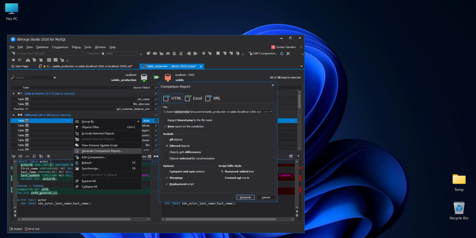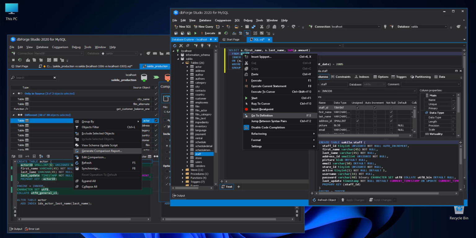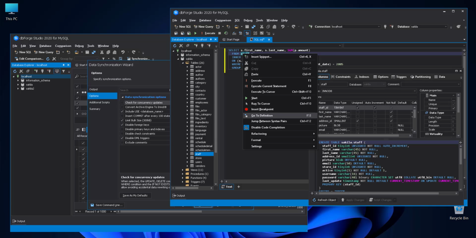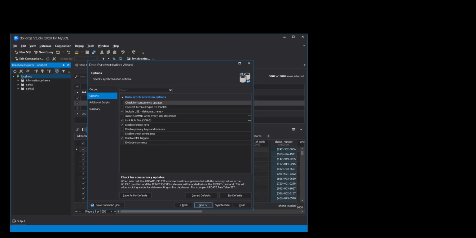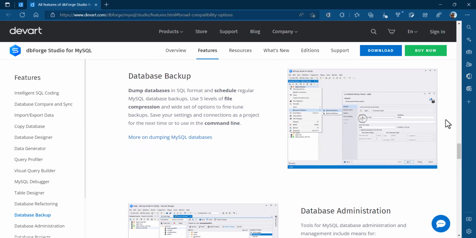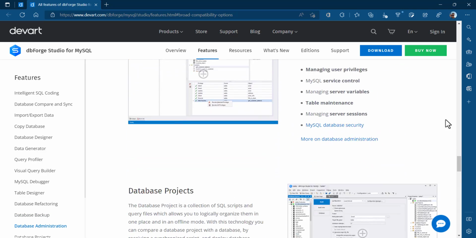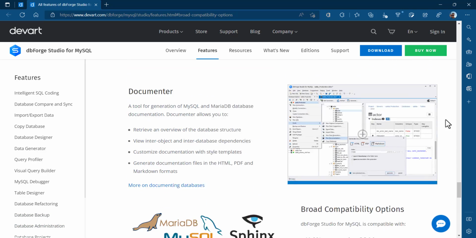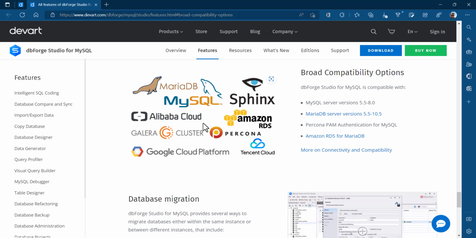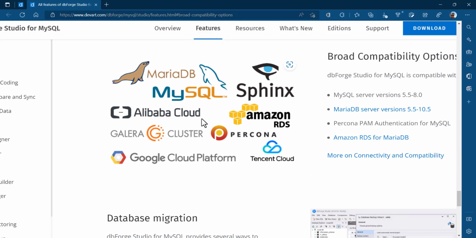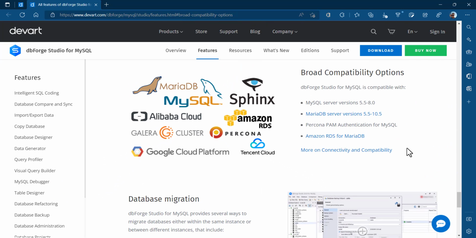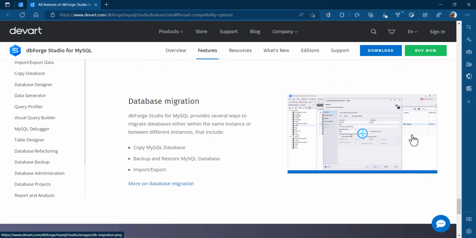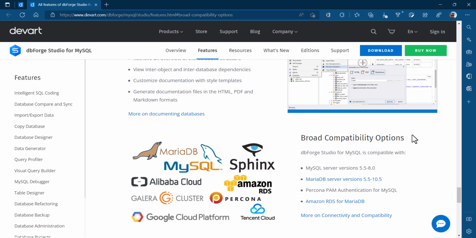Additionally, dbForge Studio for MySQL includes all the functions required to compare and synchronize data and schemas in databases of any size. Of course, there are lots of things to talk about, like database connectivity. For instance, dbForge Studio follows high standards by supporting SSH, SSL, and HTTP web proxy. Also, it supports pipe, embedded DB, Sphinx, and Percona.